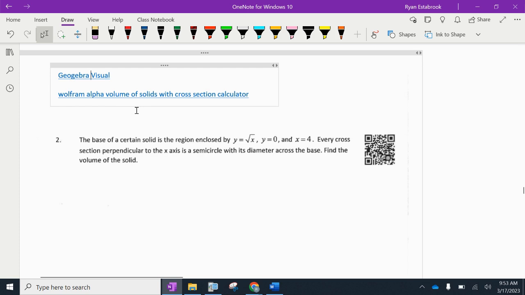But what I want you to see is, on the paper, can you see the y equals square root of x graph? See that? And then it says perpendicular to the x-axis. Here's the x-axis. We have this distance, and then it's a cross-section for a semicircle. Perpendicular to the x-axis, we have a semicircle. So we could draw in even more of those to get more of those semicircles in there. And then we're looking at what's attempting to be a three-dimensional shape. So I think this particular one gives me a much better idea of what I'm talking about here. Our goal is to find the volume of this. What kind of shape is this? I don't know what I would call it. I would just describe it the way it was described there.